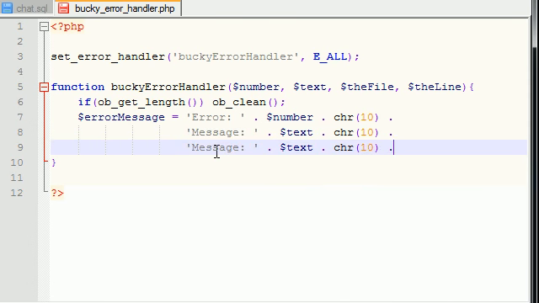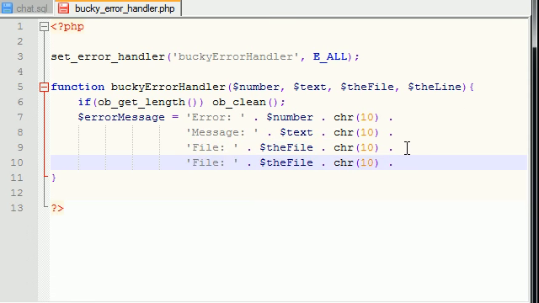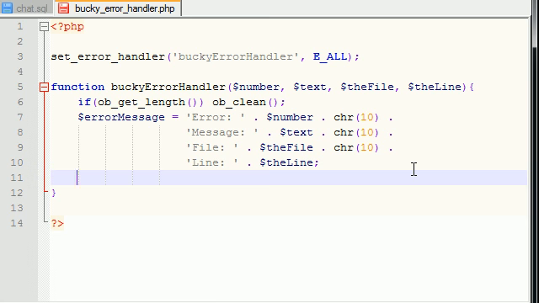The next one is the file that the bug occurred on, and we're going to be passing in the file. For the last one, we want to output the line number, what line it occurred on. You don't need this return for the last one because you don't need to go to a new line.